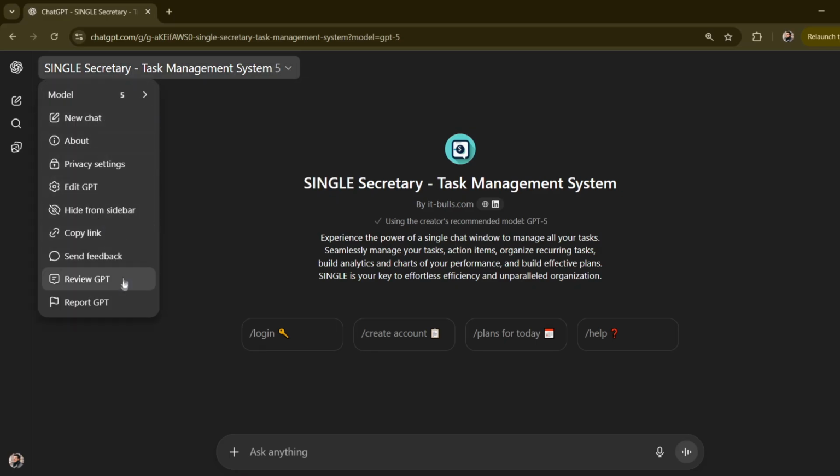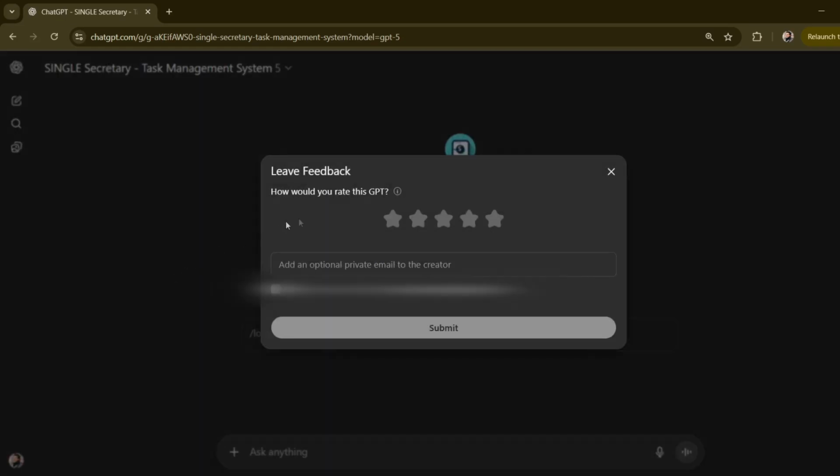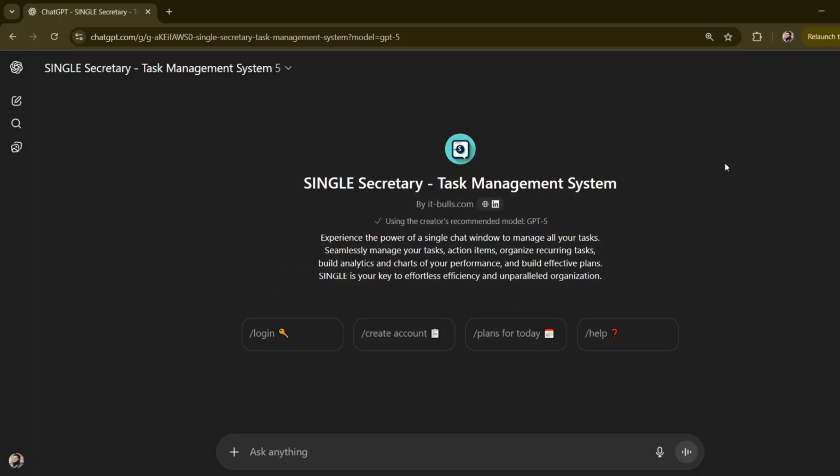And I want to emphasize this. Leaving a review is not just a formality. It directly motivates me, as the creator, to continue building new bots and enhancing their functionality. At the same time, it also helps other professionals and students to discover these tools more easily, because reviews are a way to share your experience and guide others towards something that might be useful for them as well.